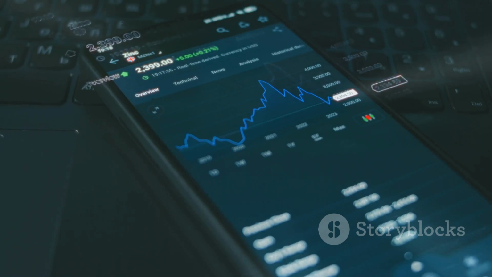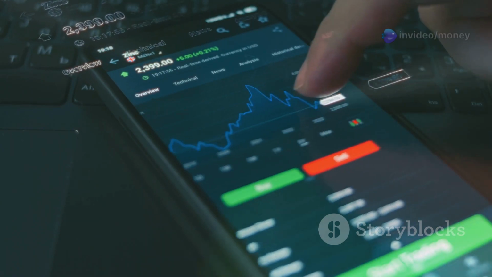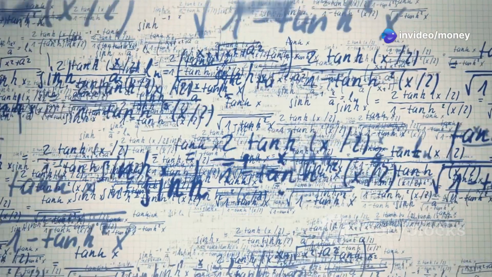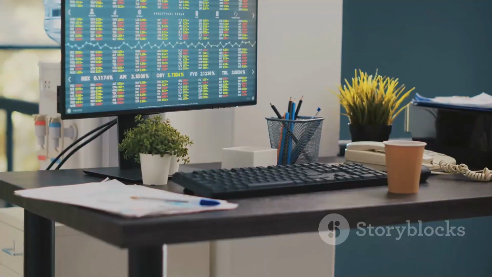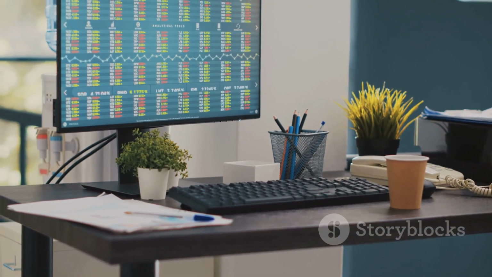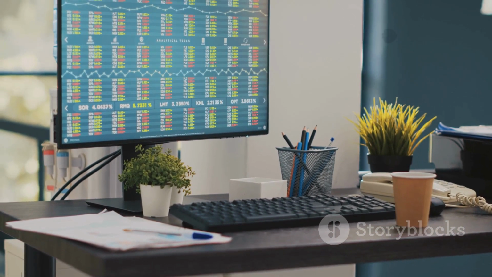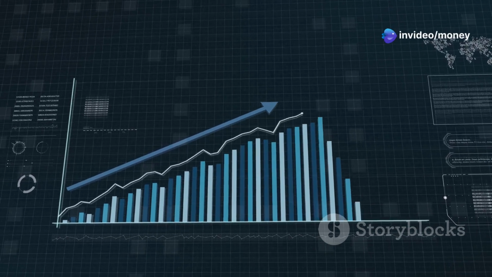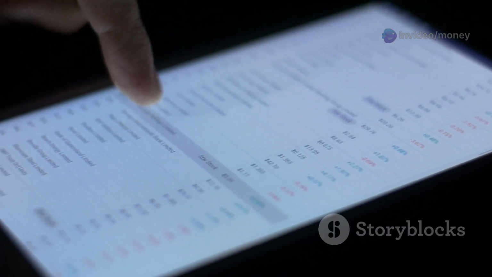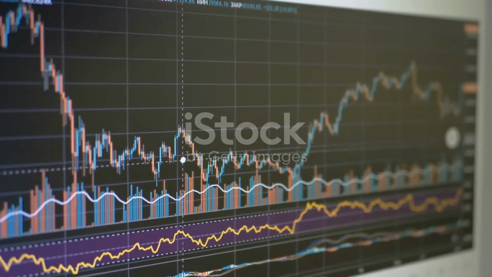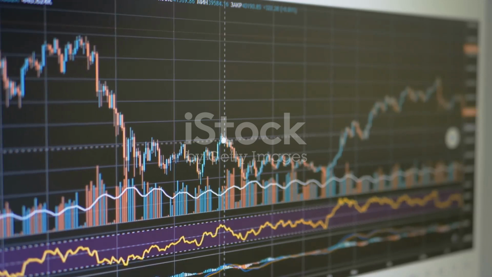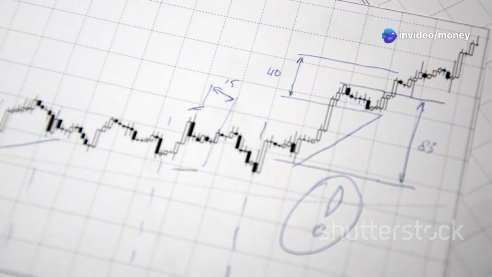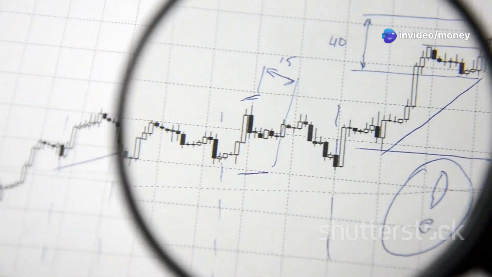The core logic involves finding the lowest low and highest high over a specific window, and then applying the %K formula. This demonstrates the indicator's mathematical foundation. First, you would typically have your price data, high, low, close prices, in a pandas data frame. Let's assume you have columns named high, low, and close. You would define your look-back period, often 14. For each point in time, you'd look back over the last 14 periods to find the lowest low, L14, and the highest high, H14. This rolling window calculation is a key step in preparing the data for the oscillator.